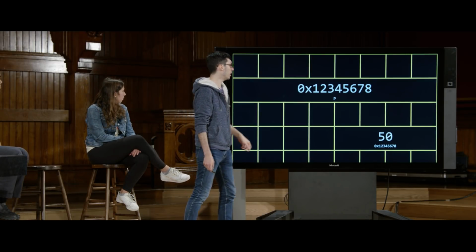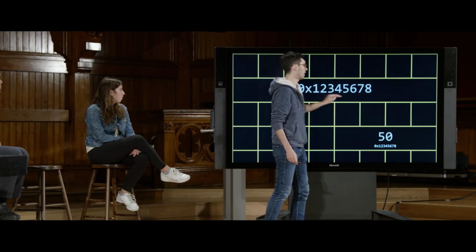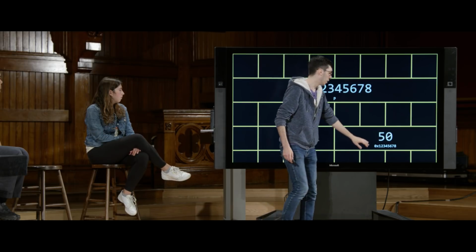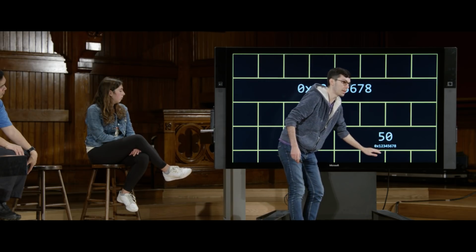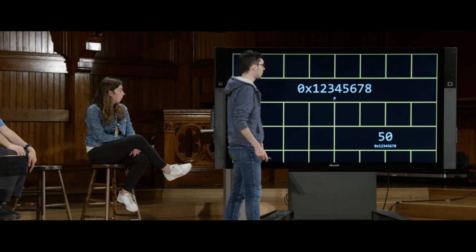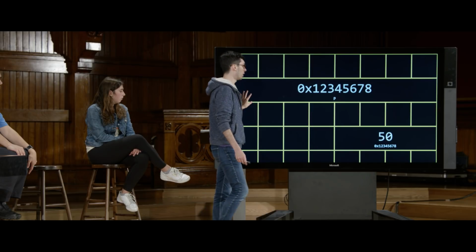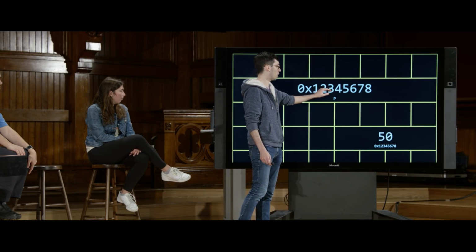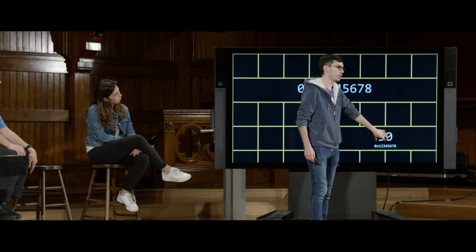So in this case, p lives at some address. We don't give it a name, but what it contains is the address of n, where here's n. n contains the value 50, but it lives at this address. So when you actually get the value of p, you're getting the address of n, whereas when you're getting the value of star p, you're getting 50.